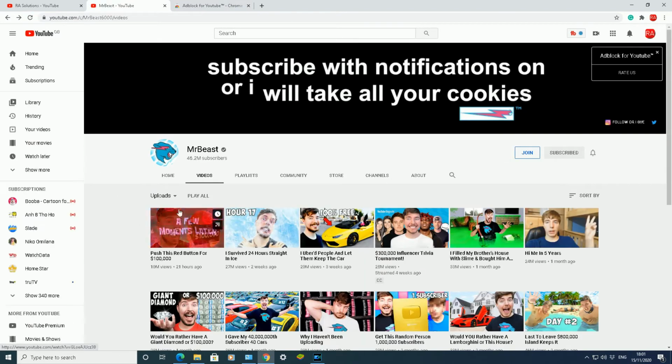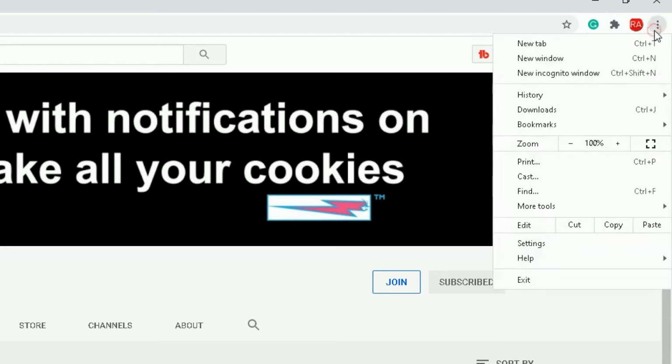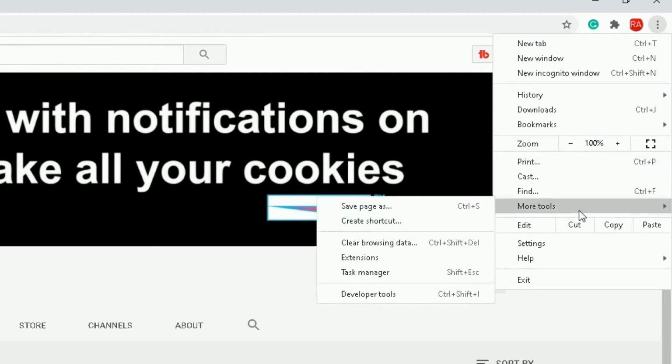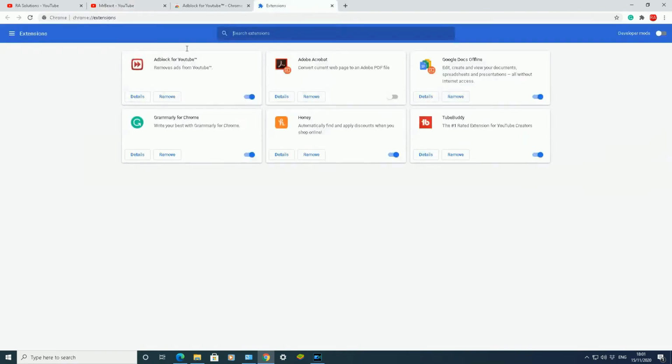Now let me just double check to see whether that extension has been added. Here on the right side in Google Chrome, click on these three dots, go down to more tools, and go down from this drop down to extensions. This page shows you which extensions are currently running on my Google Chrome browser.